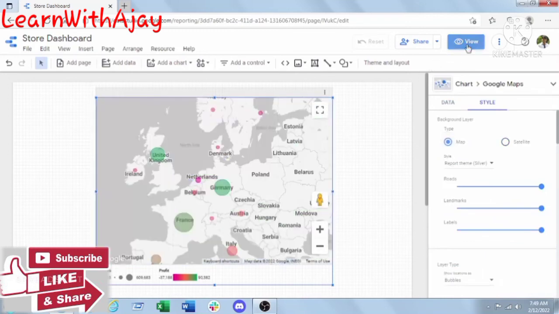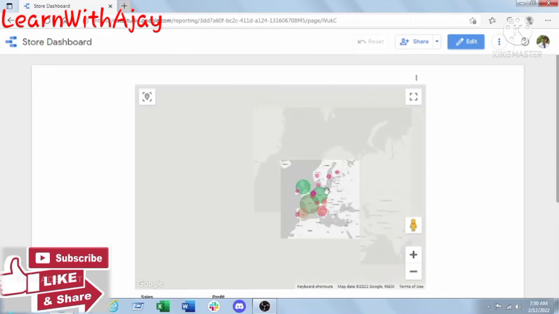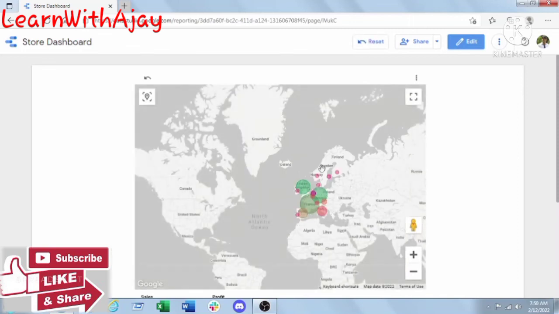Click on view and you can simply represent by the help of the map. The other process is the same: you can click on bubbles, and the green bubbles show the highest sales and profit, the orange shows the average, and the last, the small red bubble, shows the condition is bad, and we need to work on those places.